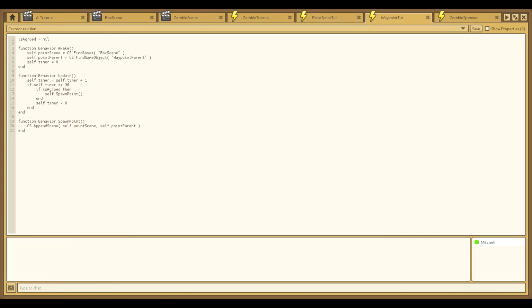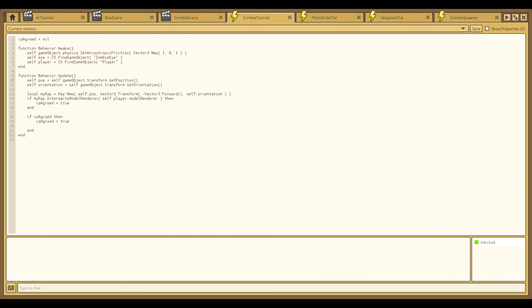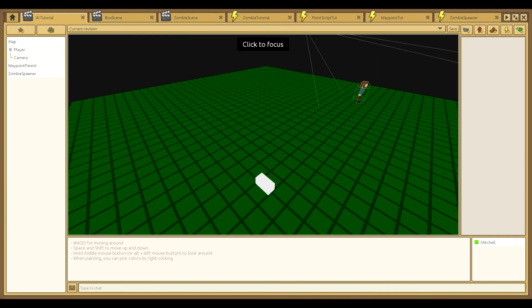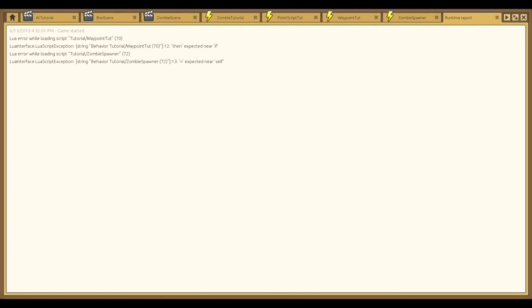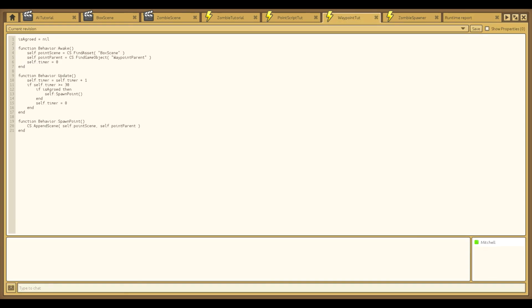Now, let's see, is there anything unfinished here? No, I don't think there's anything that's unfinished, so let's just give this a try. So it could not load Waypoint tutorial because the then is expected near an if. Line 12. Oh, well, that would make sense.